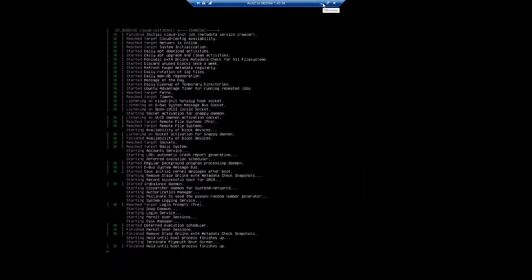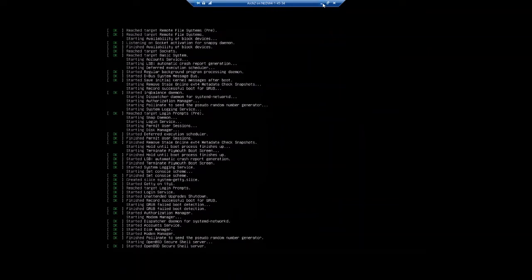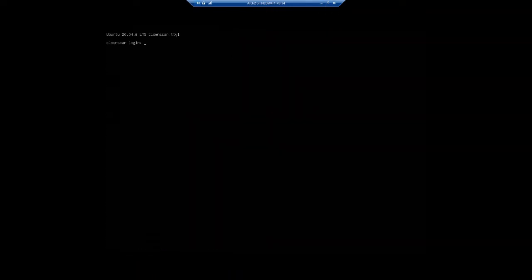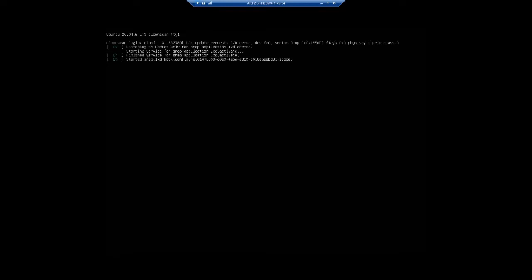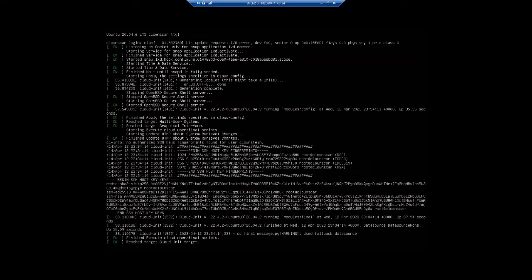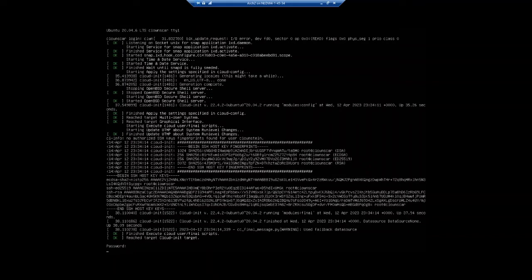Alright, so as soon as this is done setting up, we will then be able to continue. When you see the finish execute down there, okay, you can just press enter twice.